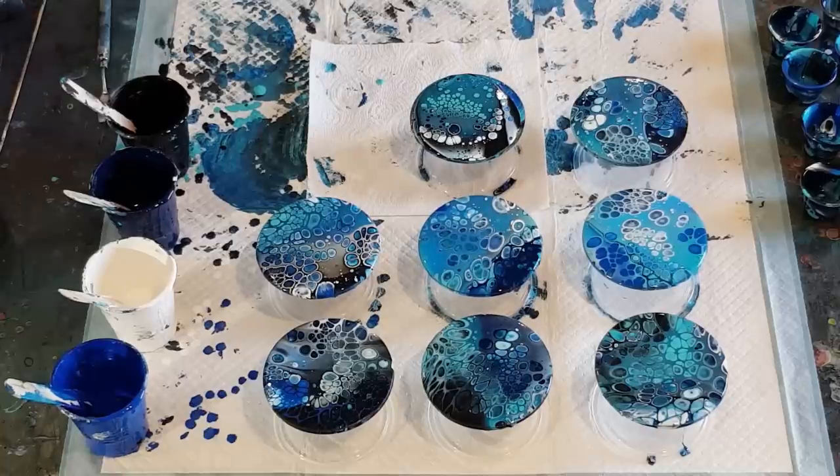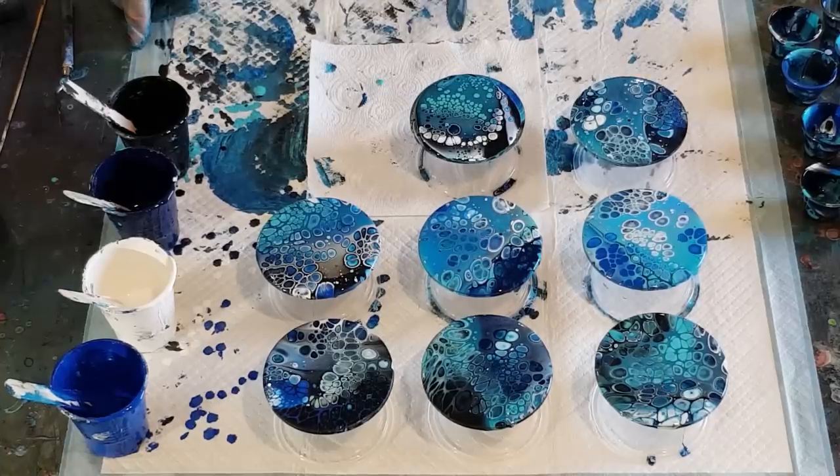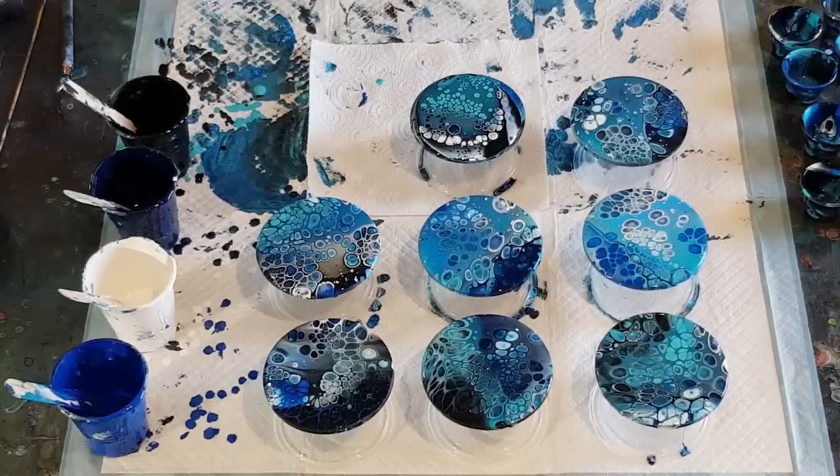Plenty, plenty, plenty. Okay, I'm liking this one too. It's funny, these turquoise cells here, they don't look so bad against that background because the background's a little bit darker. It's got more black in it, so it's looking better than the last one that I did, that I scraped.